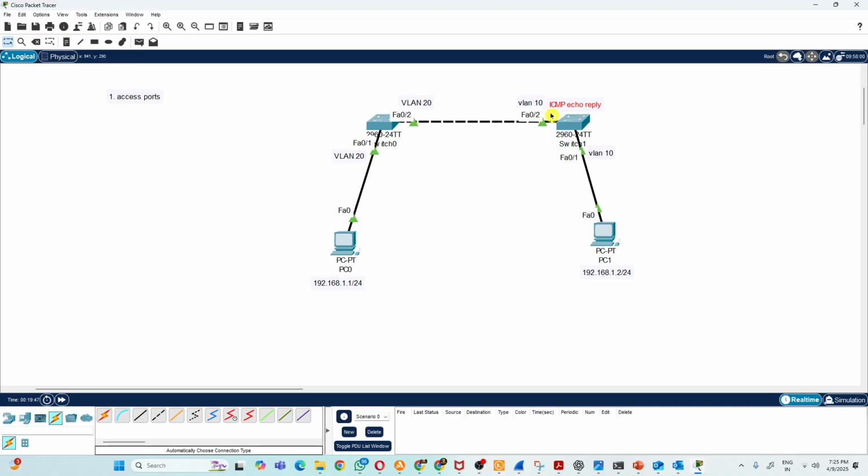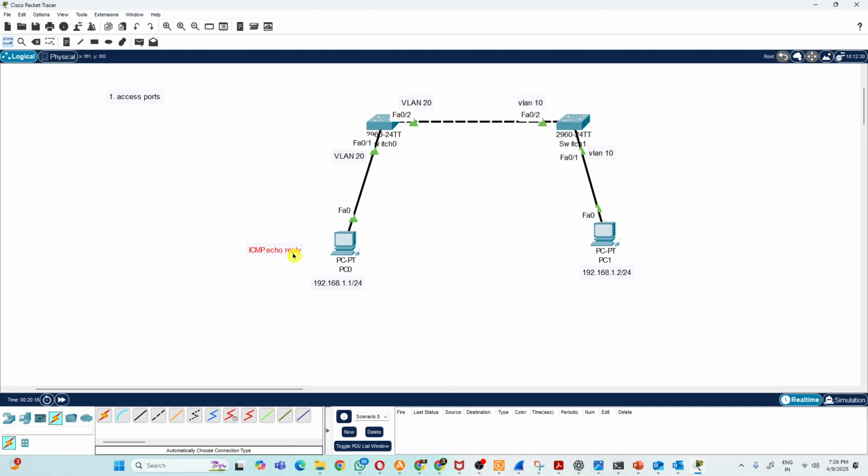When exiting through this interface, it will untag it and send the empty frame here. Once it is received, it will tag with VLAN 20 and send the packet to the VLAN 20 interfaces. Yes, we have the VLAN 20 interface FA0/1 here. When exiting through, it will untag it and send the echo reply. Now you successfully sent the ICMP echo request and received the reply. It means it pinged successfully. Yes or no? Understood? So the answer is it will ping.